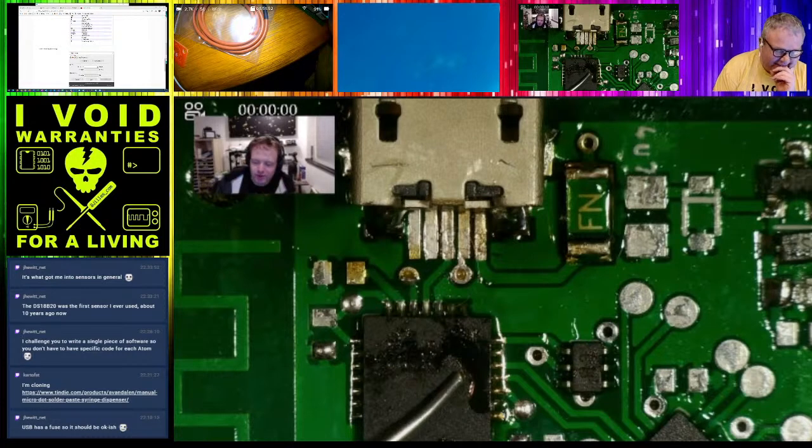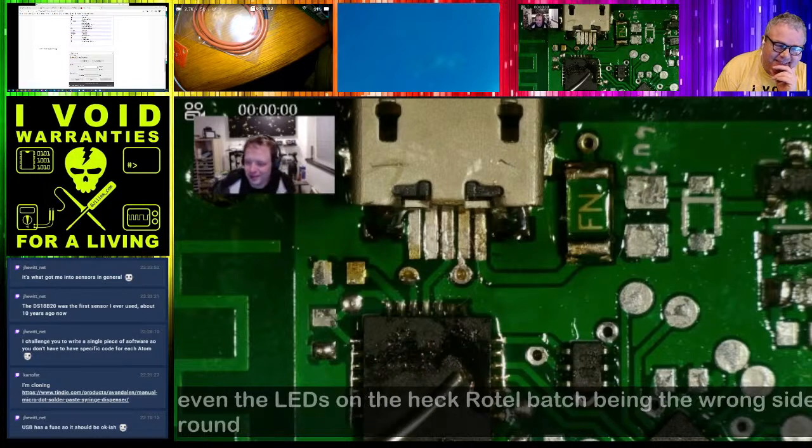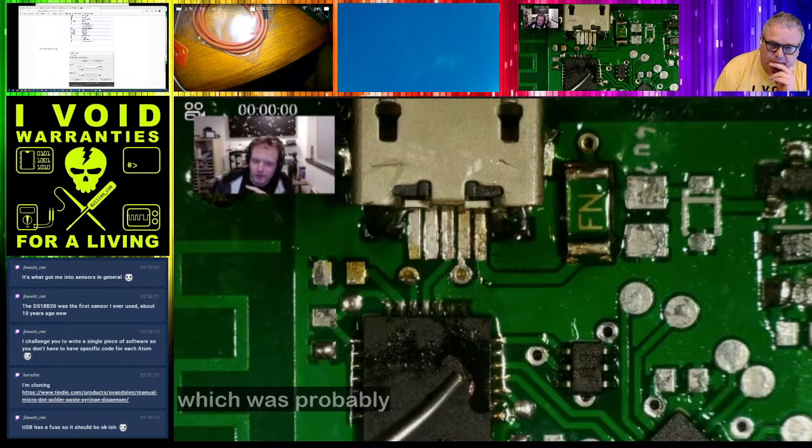Nobody noticed the LEDs on the Hacker Hotel badge being the wrong way around. Yeah. And the diodes as well. Yeah. Which was probably partially the assembler's fault, even.